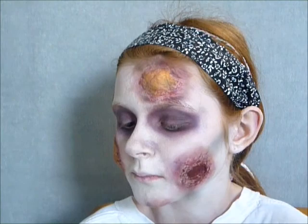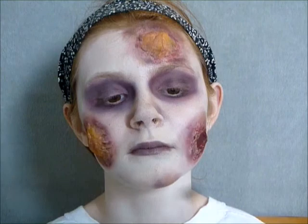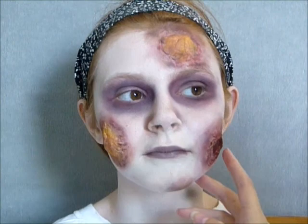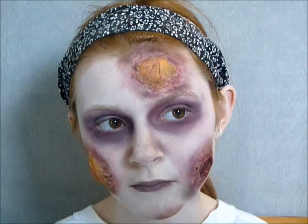I have here my Eleven Ever cream paint face paint palette. I'm probably just going to mix a little bit of that black with some lip balm, possibly using purple, just to give the whole rotting look. Now I'm going to do my all-time favourite step, which is fake blood. This is Meron's stage blood — it's syrup based. For now I'm just going to be doing this little open wound here. I found that this blood, for some bizarre reason, doesn't like to stay in the wound — it tends to drip out. At some point she will also have blood pouring from her mouth, however that probably won't be on film — I'll probably just put the pictures in at the end, as working to her storyboard the blood bit comes in afterwards.